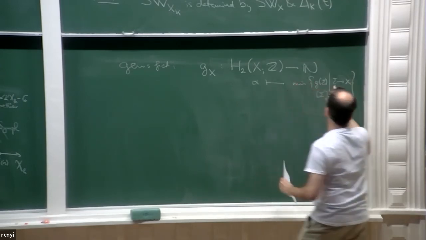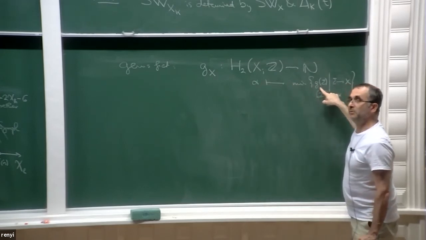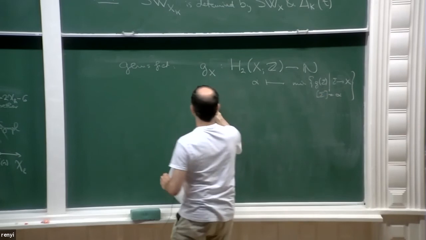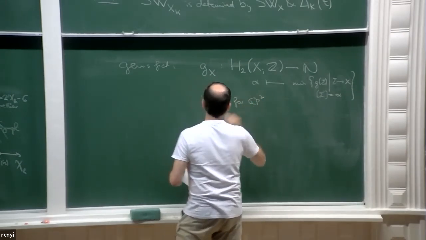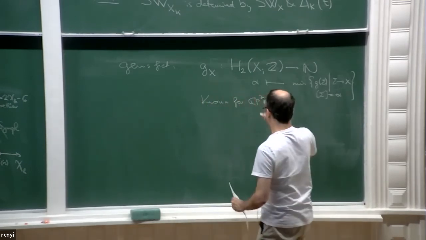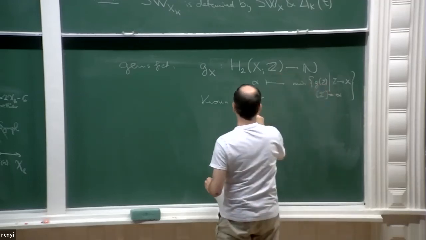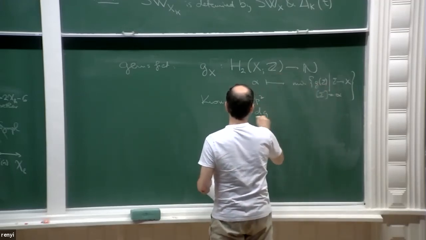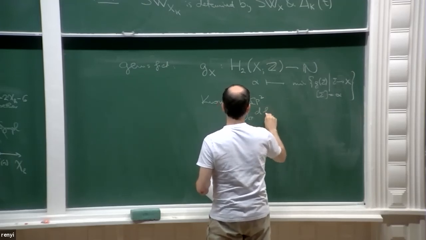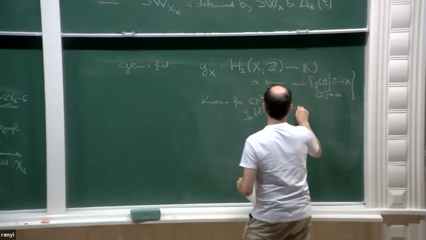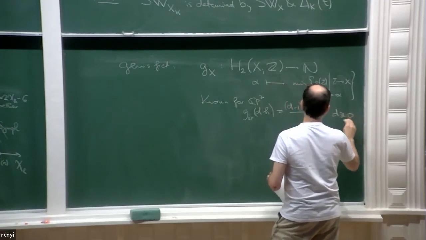So we take all the surface representatives of a fixed homology class, and we take the minimum genus. This function is known for CP2. This is the famous Thom conjecture. And so we know that there the second homology is just Z. And if you take D times the generator, then the genus function, let's call it g, is just (D minus 1) times (D minus 2) over 2. And you can assume that D is bigger than 1.